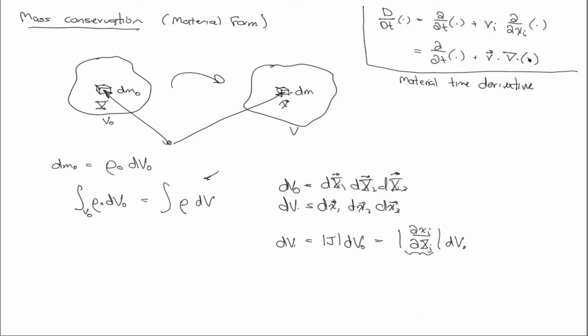Well, what's another name for this thing? And let me be more precise. Hang on. So j is the determinant. So we're talking about the absolute value of the Jacobian determinant. So to be more precise, I need to say that this is the absolute value of DET partial xi, partial big Xj, dVO. Okay, well, what's this thing? It's a deformation gradient, right? So, also, we can say DET f dVO, right? So, and we'll call the determinant of f, j.